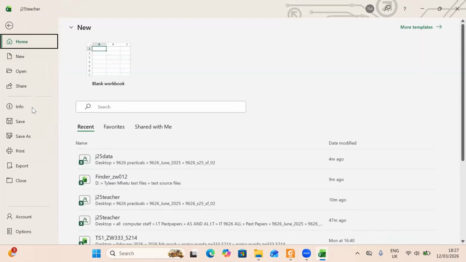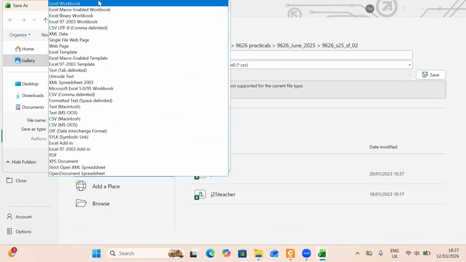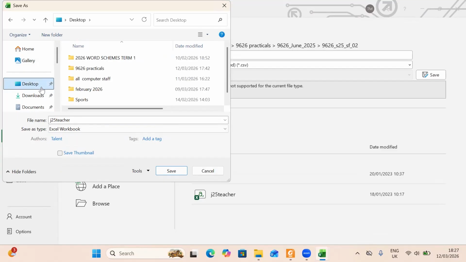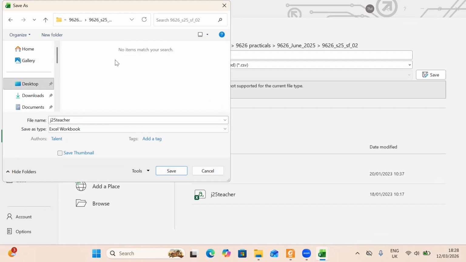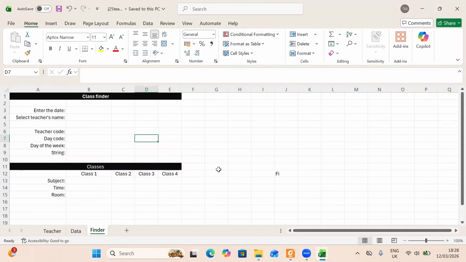So file, save this as Excel workbook, and on the desktop, and this one is a June paper, so we are going to save it in there, right? So we have saved our file as an Excel workbook.